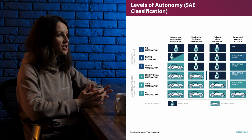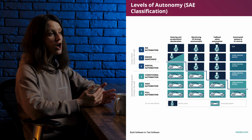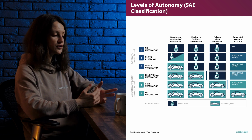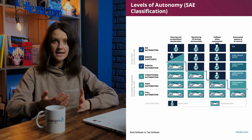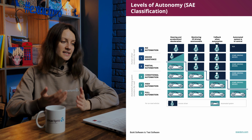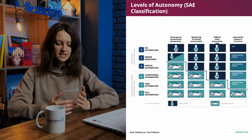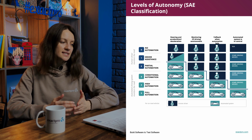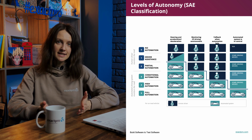Levels 3 and 4 features can drive the car under limited conditions and will not function unless all the requirements are met. Level 3 autonomy means that if a vehicle requests so, you must take the wheel. Level 4 features will retain control of the vehicle. At this point, pedals and the steering wheel may or may not be installed, such as in the case of a local driverless taxi. Human assistance is not required, although there's still a manual override function in place.